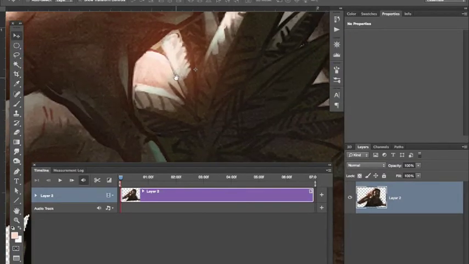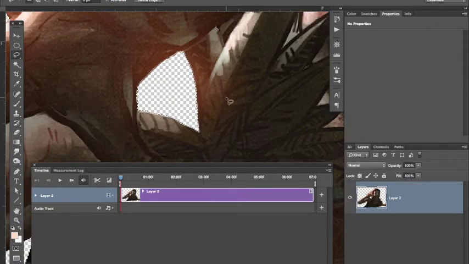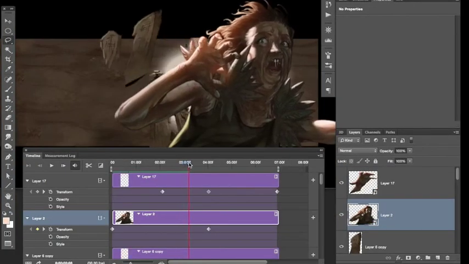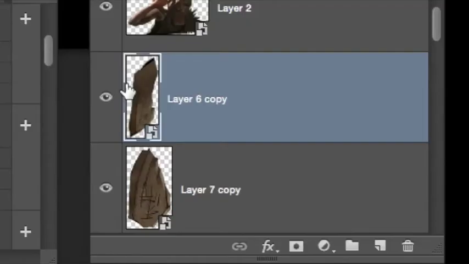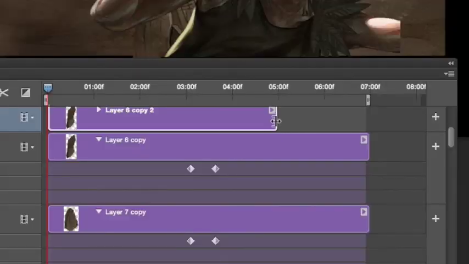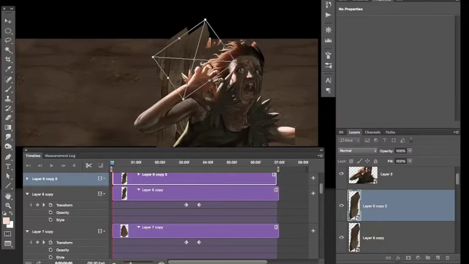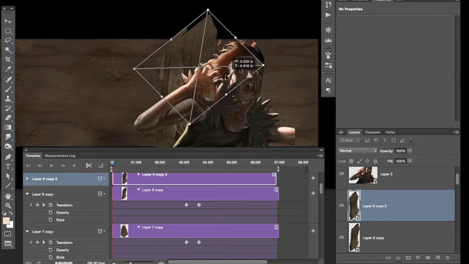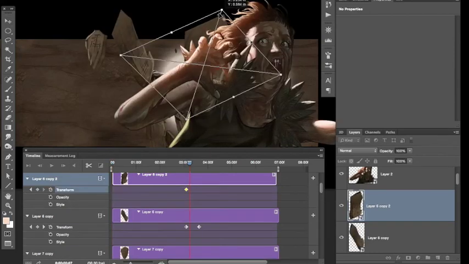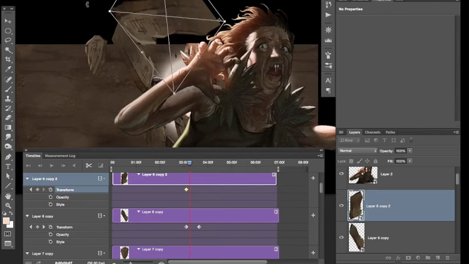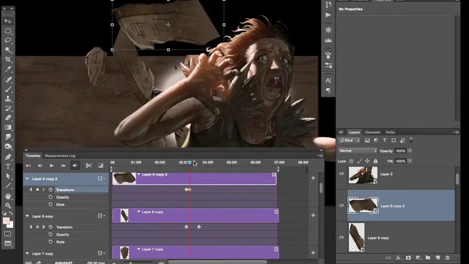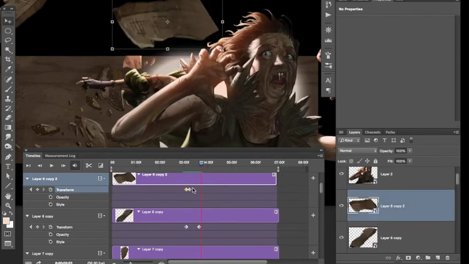I'm going to open up the witch's smart object. And I'm going to cut away this hole right here, the sunlight, and then hit Command S to save, Command W to close. And now you can see Alethea coming through. So I kind of cut away her shoulder a little bit, but it's needed for the effect. I need to close the door a little bit too. So what I did is I hit Command J and I doubled up that piece of wood. And then I'm going to animate it so that it swings out of the way, because I want the door closed at the beginning of the animation.